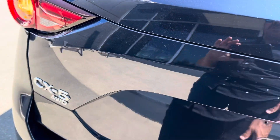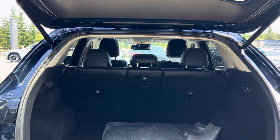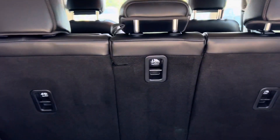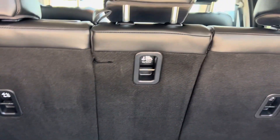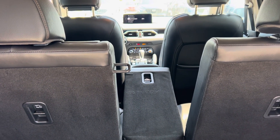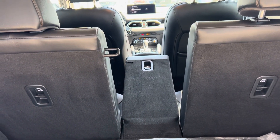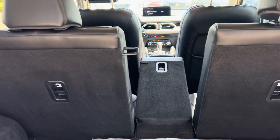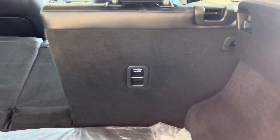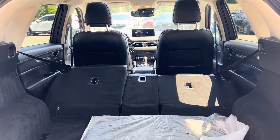This one has brand new tires on it and tons of maintenance done — brakes already done, tires already done. At the push of a button the liftgate opens. These seats are the 40/40/20 split rear seat. You've got snowboards, skis — anything longer than the cargo area is easily accommodated without roof racks, just like so. All these seats come down with the push of a button, and you have got storage coming out your yin-yang.